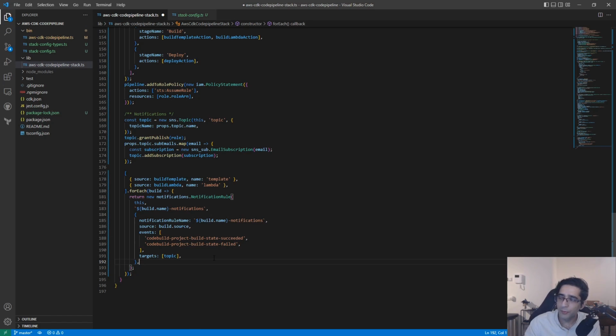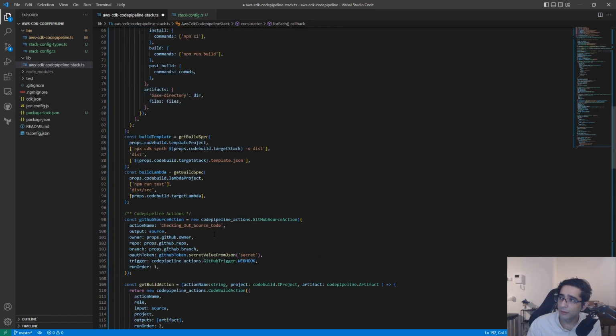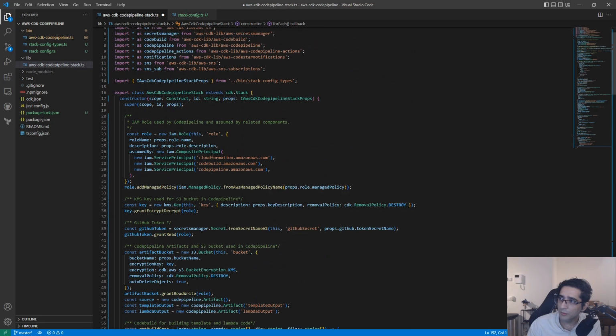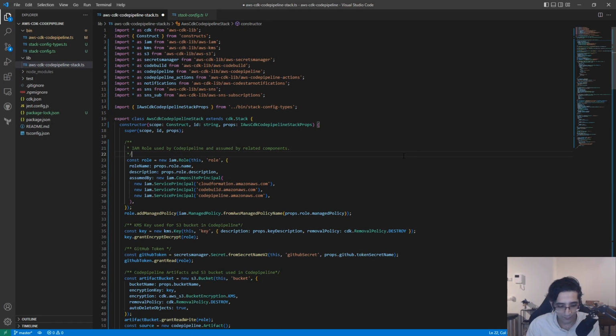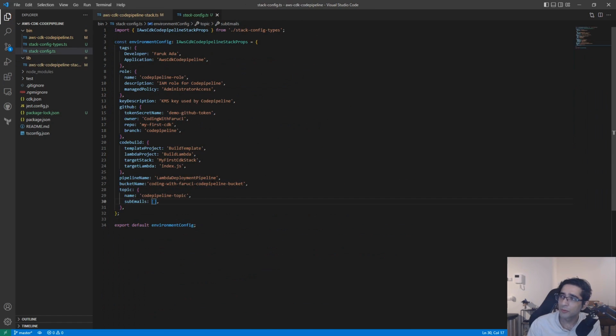So let's go over what we have. We have a CodePipeline, which will get our code. Let's save this. Which will get our code from what we define here. It will be, for me, coding with Faruk. Then repository my first CDK, and the branch will be CodePipeline.